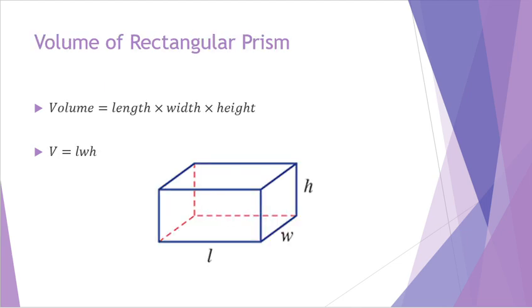All right. So this is the formula for volume of a rectangular prism, okay? So you have length times width times height here. So this is what the rectangular prism will look like. Just make sure you label out your measurements first so you know what you plan on substituting in.